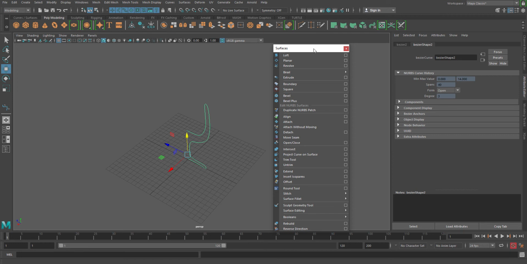People used a lot of NURBS techniques, but I found them really complex and inconvenient to edit. That's why I think people later shifted to polygons when polygons came, and the polygon technique has been really fast and convenient enough to create your desired shapes. Now I would like to tell you that NURBS is an abbreviation, a short form of non-uniform rational B-spline, or basis spline. This is an absolutely mathematical calculation.